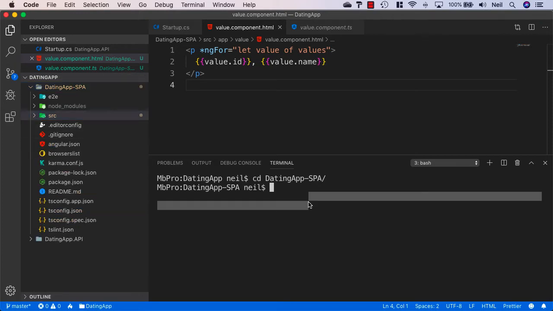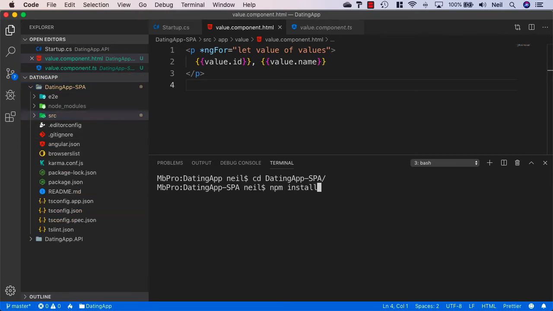So what we want to do here is say npm install, and we want Bootstrap. If we don't specify a particular version, it's just going to grab the latest released version that's available at the moment, and this will be 4.3.1. And what we also want is Font Awesome. We'll just press return, and this is going to go ahead and install both of those packages.